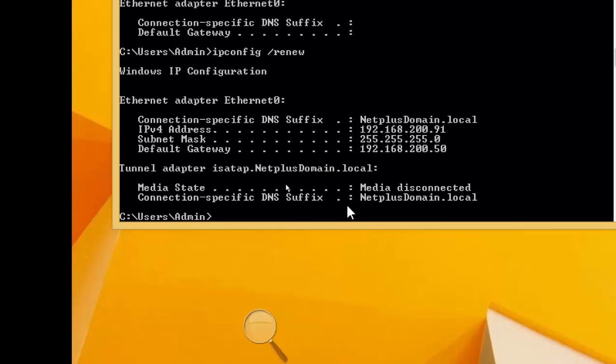This release and renew is just for our test. You don't have to do anything. If they don't have a DHCP server, the clients are automatically looking for a DHCP server. As soon as the second one becomes active, after 500 milliseconds, which is right away, they will just get the IP address from the second one.